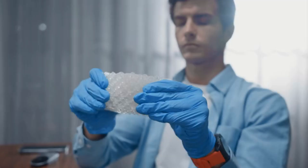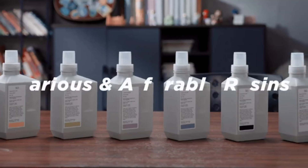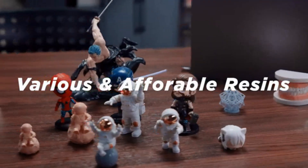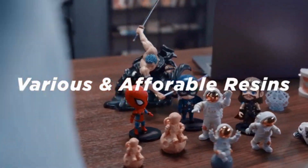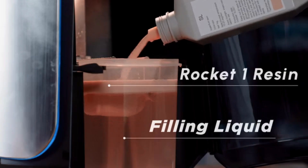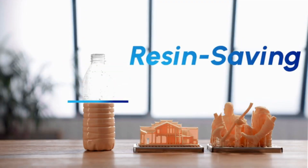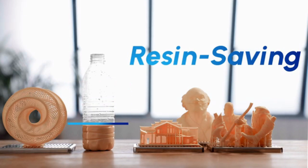Its top-down design makes it simple to print flexible materials as well. Rocket One enables you to print using a variety of materials in any area of your life or work. In addition, to save the amount of resin used, we have developed an inexpensive resin-insoluble bottom filler so you can print with only 300 grams of resin.